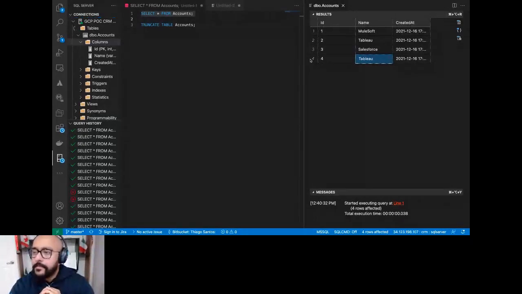One more question from Bipin. What happens to the in-flight messages while the polling was stopped? They are going to be returned to the queue, right? That means they're not going to be acknowledged. For example, if we have a message, the listener is going to fetch that message, and the broker is waiting for the acknowledgement or non-acknowledgement of that message. If that message fails, it's going to be returned back to the queue, and the listener will stop working. It will not fetch more messages during the waiting period.